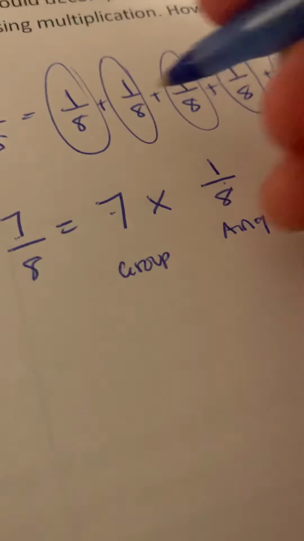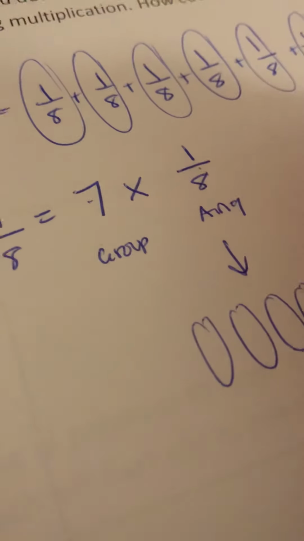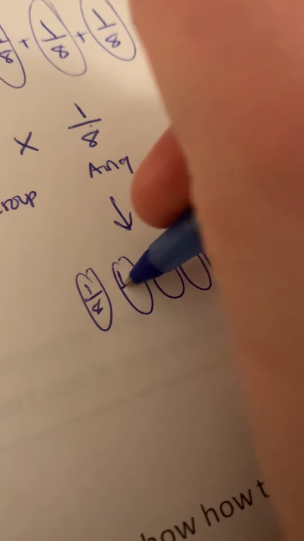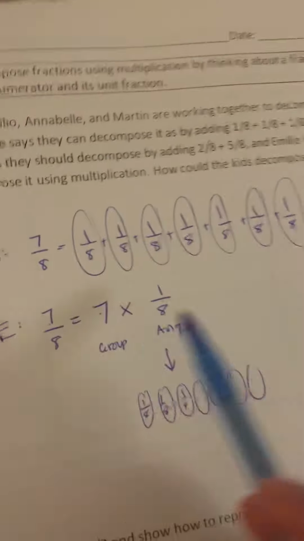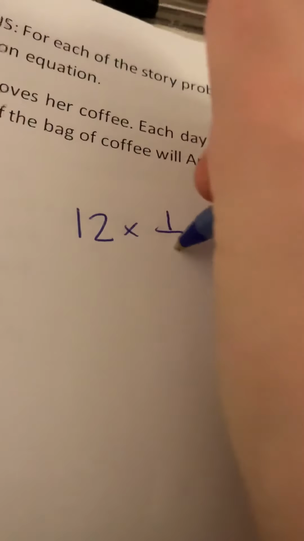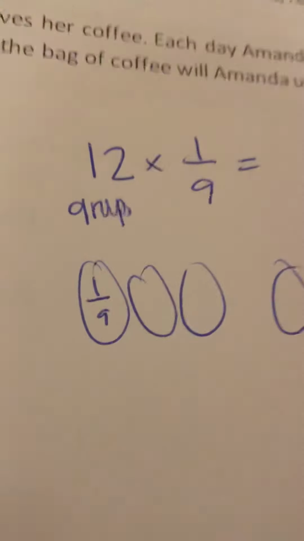When we are multiplying fractions, we are thinking about how many equal groups we have of it. 1, 2, 3, 4, 5, 6, 7, and what's in each group, which is why the numerator only changes, because we're actually adding them together. The amount of parts in our whole doesn't change. We need kids to understand that, because as we go through, this is where they need to say 12 times 1/9 equals 12/9. So they need to understand that it's 12 groups. 1, 2, 3, 4, 5, 6, 7, 8, 9, 10, 11, 12. And in each group, there's 1/9. So I could use repeated addition, 1/9 plus 1/9 plus 1/9.